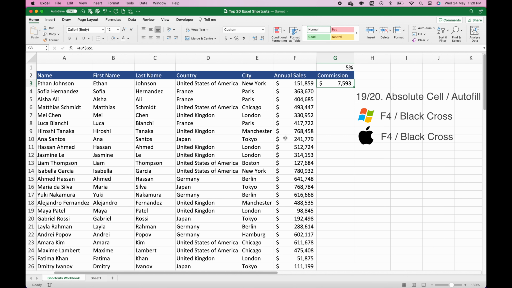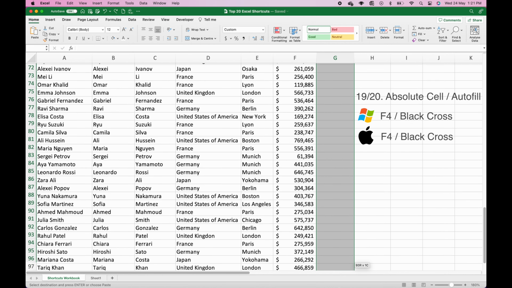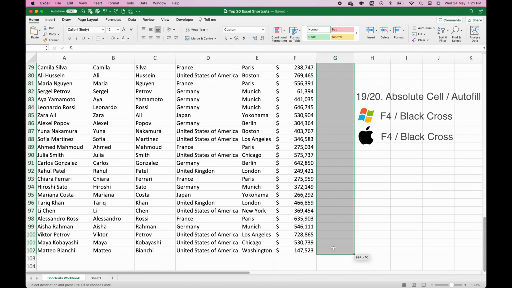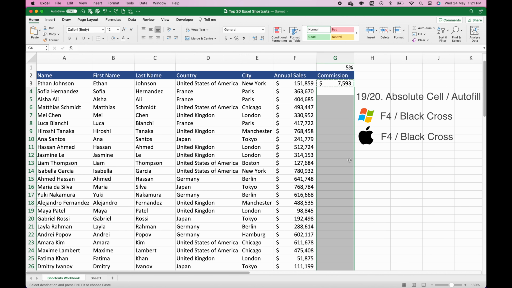What we'll do now is look at the autofill function. The autofill function is a way of streamlining copying data down, especially when it's adjacent to other data like it is in this table here. Of course, we could just copy this formula down. We could do our normal Control or Command C and then Control or Command V when we highlight the range. Very simple. Or we could just click on the cell and drag it down, but it can be a little bit messy sometimes when you do this.